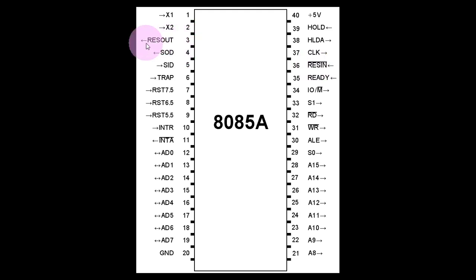What is the purpose of the reset out pin? The purpose is again the same. If you interface an external device, and if somebody resets the microprocessor, that output device should also know that the microprocessor has been reset. If earlier this microprocessor and that device were doing some work, the output device should know that the microprocessor has been reset by some person, and now whatever task I'm doing is not getting done. So I have to start it from the beginning. According to its sub modules, it will start its task again, right?